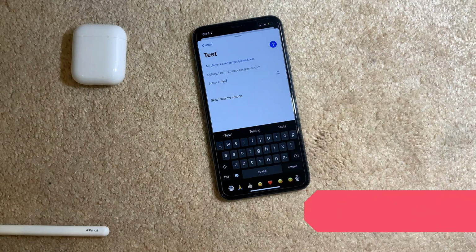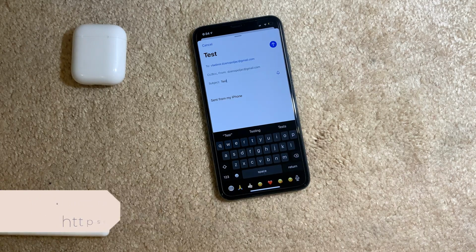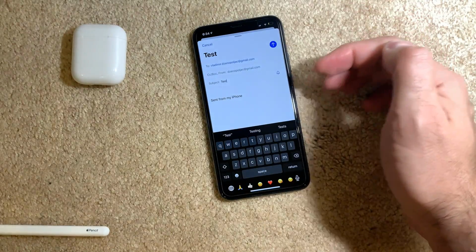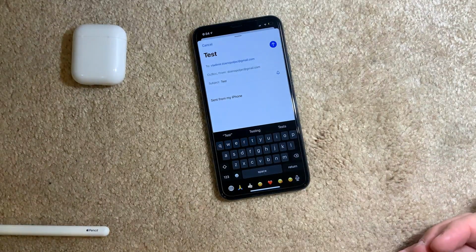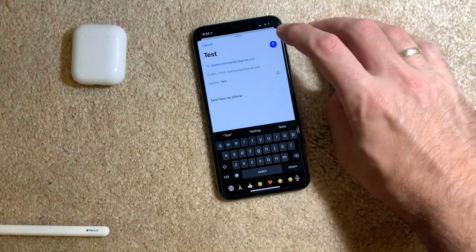Next one is called ShortMailBanners. Again, free tweak, but this is one of my favorites for today. It's extremely simple, extremely small. When you receive an email and you have this banner popping from the top of your screen, and then it goes like it's gonna be long and the whole email you can read. I don't need this, for example. This bothers me, so I prefer to have it very, very small.